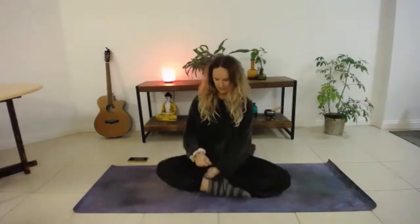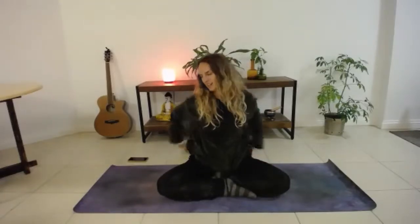So from here you can either find your seats just as we did at the start of class, or you can lie flat on the earth in Shavasana. So it's up to you, whatever you prefer, either is fine. If you're sitting on the floor, it's nice to sit on the edge of the cushion. If you're lying down, palms face up, you can even place something under the knees to support the lower back.